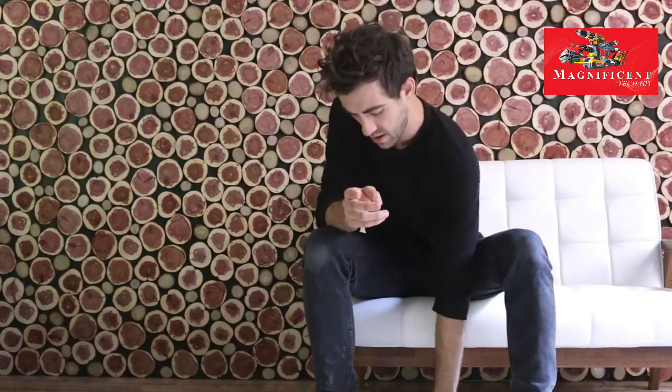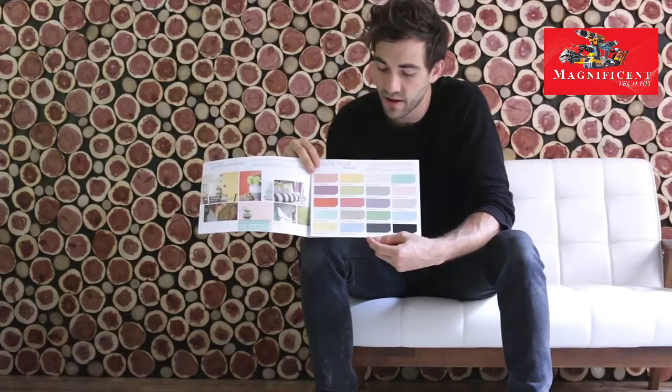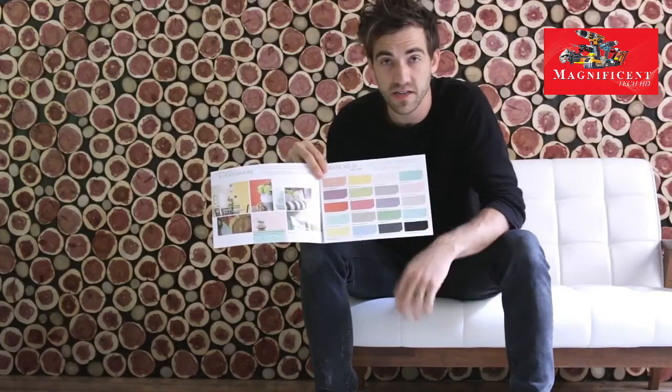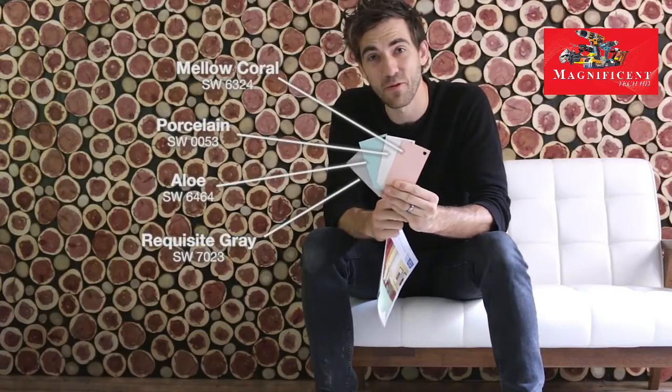But that's when I saw these little color collection things from Sherwin-Williams. So they've curated all these colors together, and they're basically saying any combination of these colors is gonna work. So here's the 4 colors I picked, and I can't wait to see what it looks like on the wall.